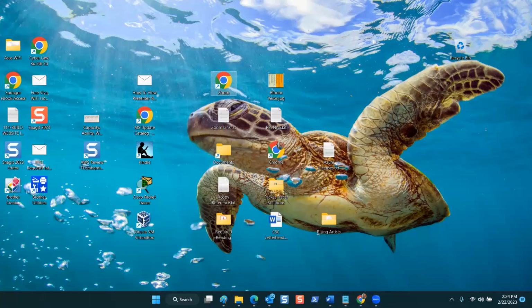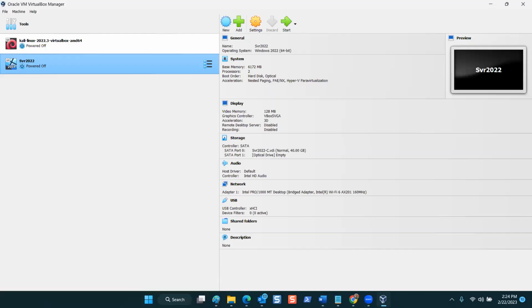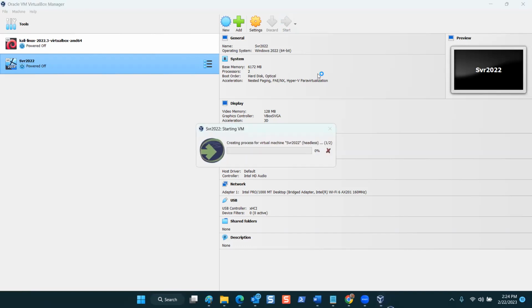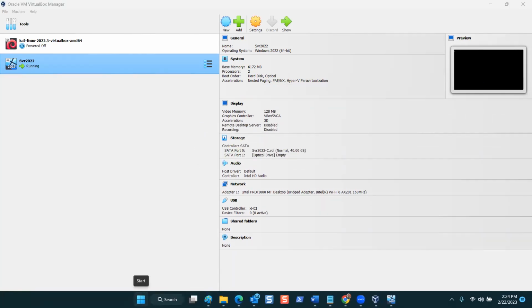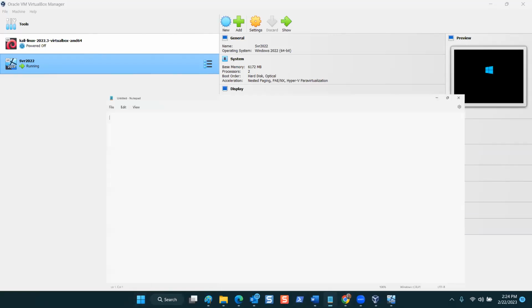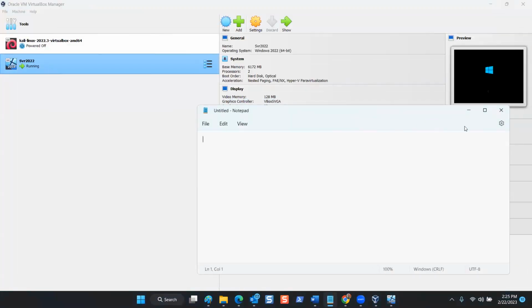Okay. I'm going to go ahead and start my virtual machine. And while my virtual machine is loading up, I'm going to go ahead and get back into the hosts file, and I want to show you something that I think is really amazing. And again, this is a hacker trick. So I am going to start my Notepad, and one of the important caveats of running Notepad is that you can't just open it like this.